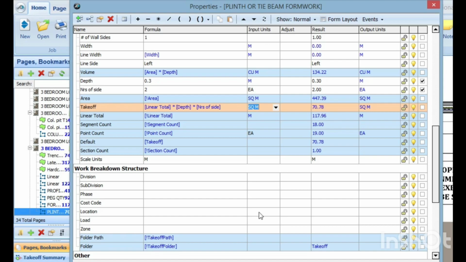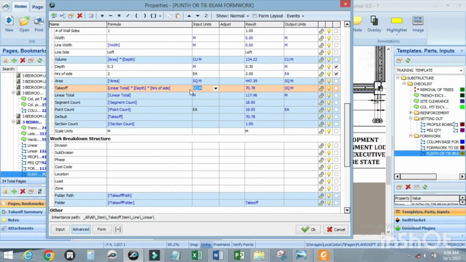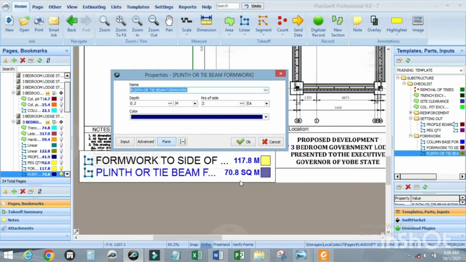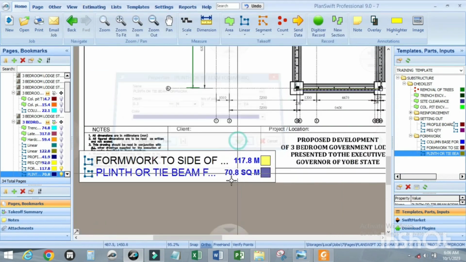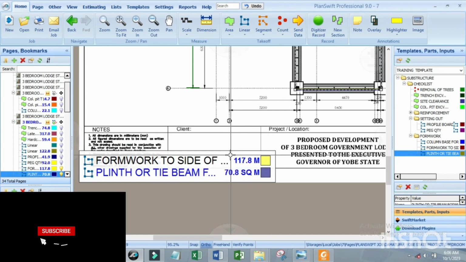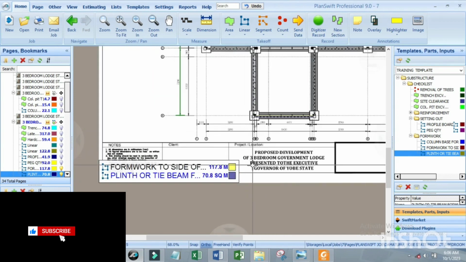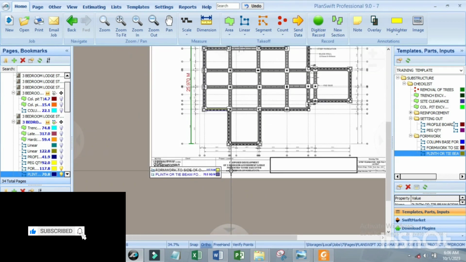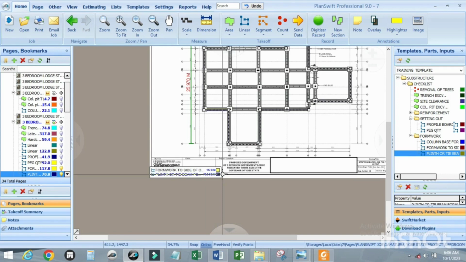Understand now? Since we've changed this one to square meter, you will see that it has changed to 70.8. So this is how to take off formwork to side of oversite concrete and tie beam.